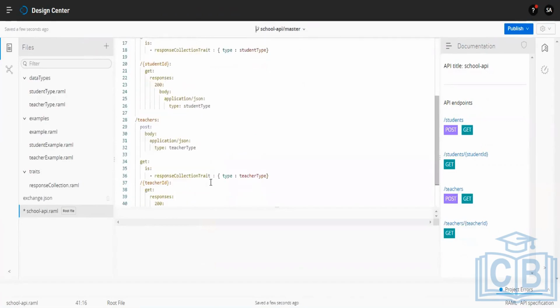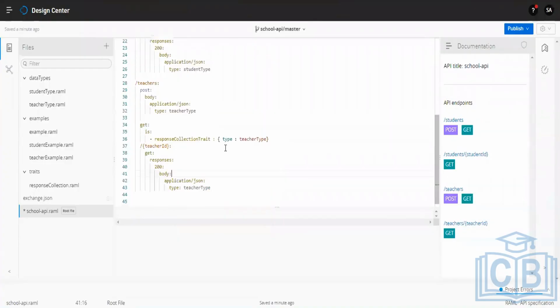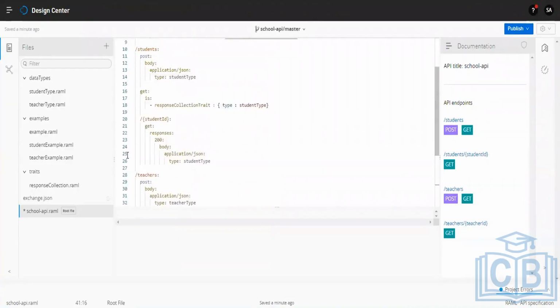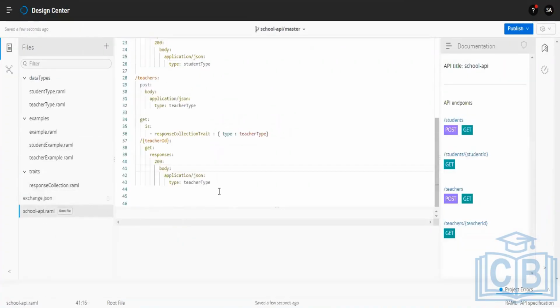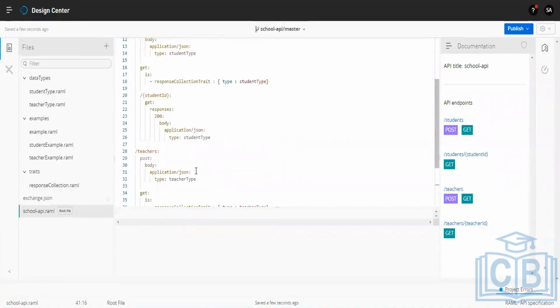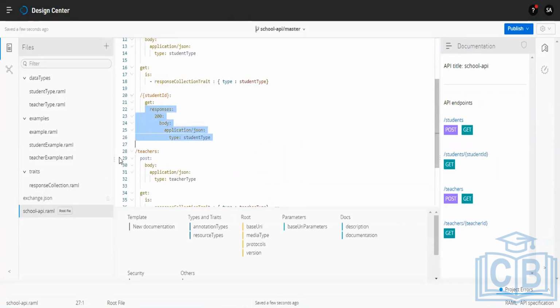Now I want to define one more type for a specific student. This is a collection of students or a collection of teachers, right? I want to define a type for a specific student, sorry, a specific person or employee. Here I am creating one more type.